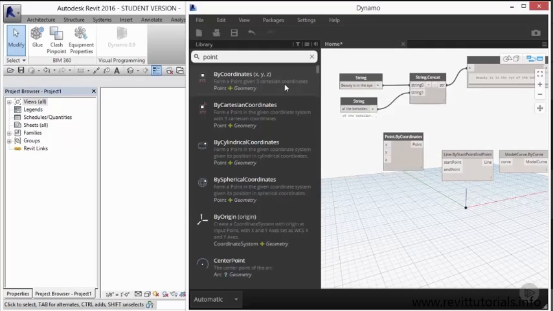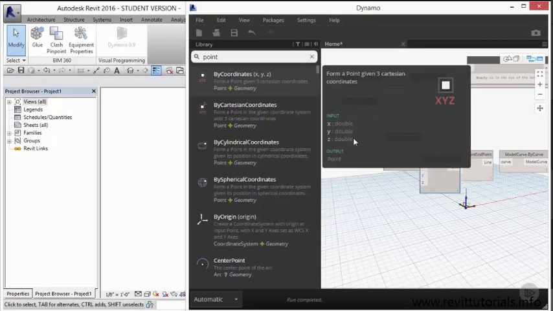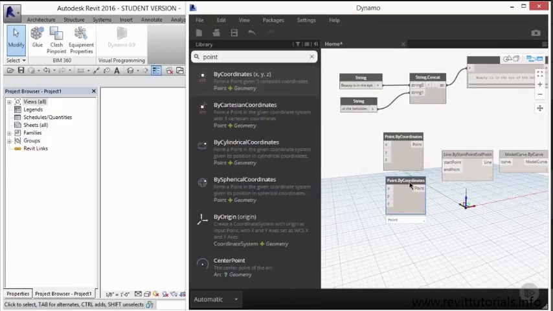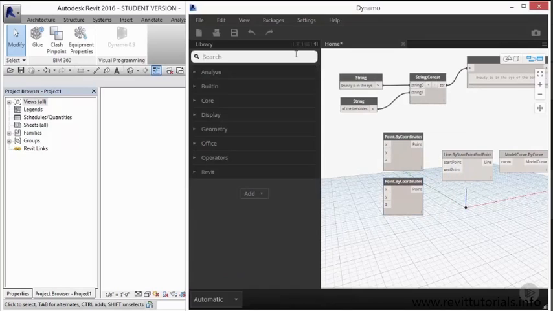In this exercise, we're going to create our first point at the origin with a numerical input of 0, 0, 0, and the endpoint will be 10 units off of the origin along the x-axis.